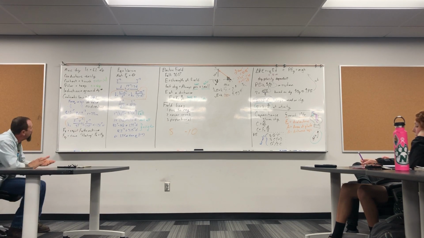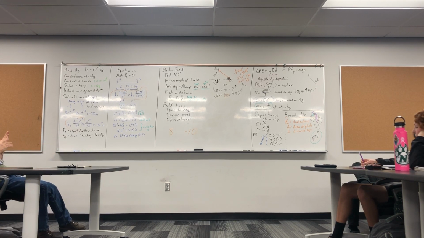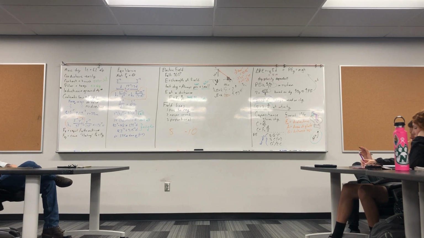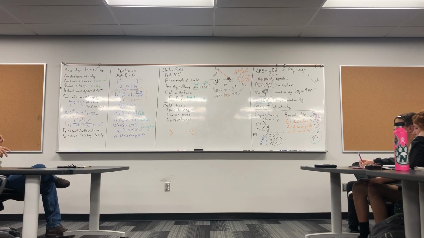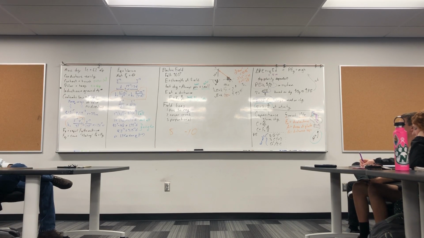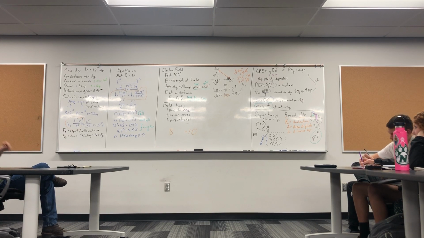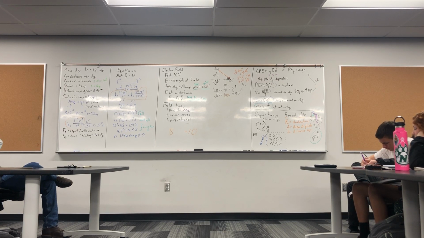You had to know what the charge behaviors were. First of all, you've got to know that opposites attract and likes repel, and it doesn't matter if it's negative-negative or positive-positive. Mass of the charge, I'm not going to hold you to the masses of the charges. That's just silly. That's a wasted number. What you do need to know is that a proton outweighs an electron by a magnitude of 3 at least. They're thousands of times more massive.